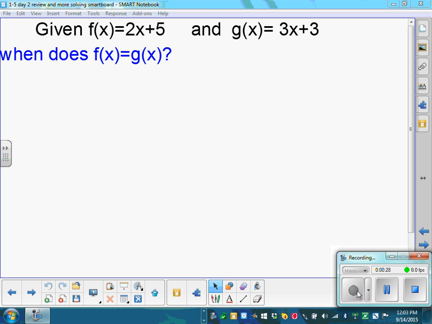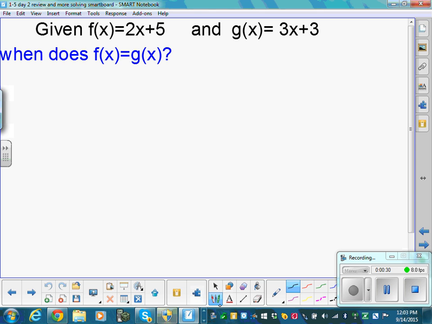But I wanted to do this one by hand, because sometimes it's almost easier by hand, really. So it says given f(x) is equal to g(x), that would mean where do they equal each other, which would be where they intersect if you're going to go the calculator way. Otherwise, let's just do the algebra. So f(x) is equal to g(x).